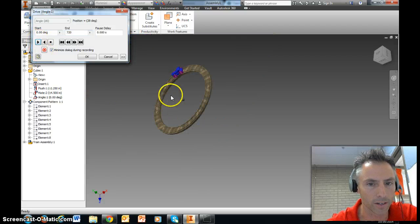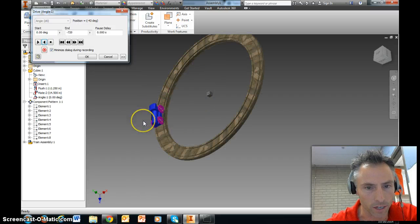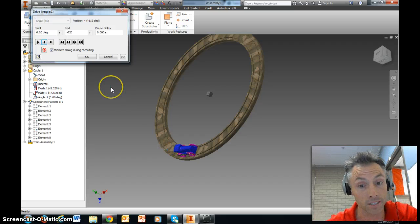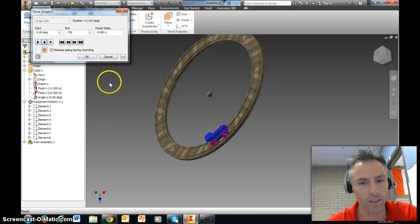Now if you notice, he's going the opposite direction that I wanted him to, so maybe I'll throw in a negative 720 degrees and say go. And now he's going the direction I did want him to go. Okay, so I am driving QB. And because my train is constrained to QB, the train's going along with it.